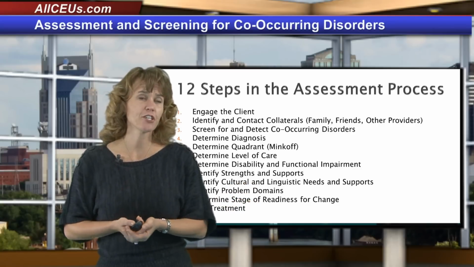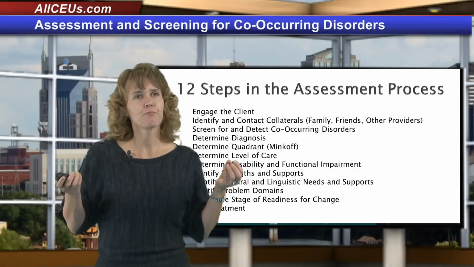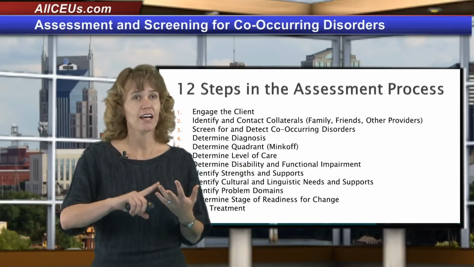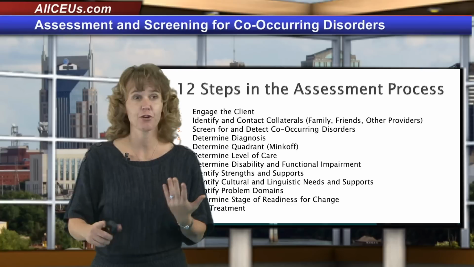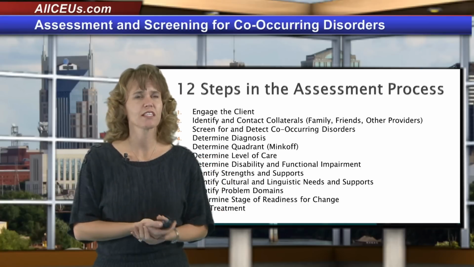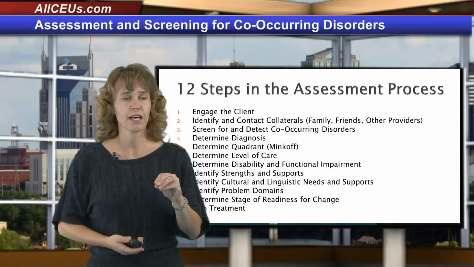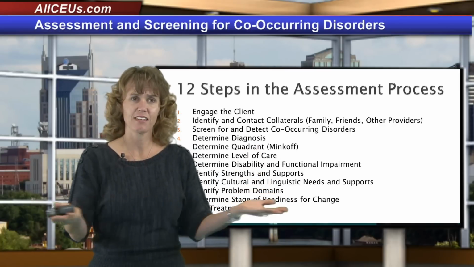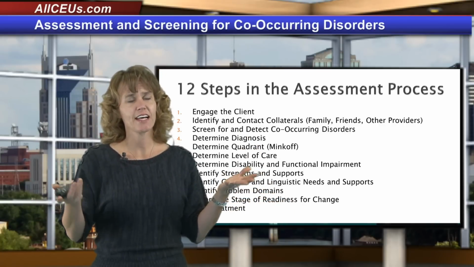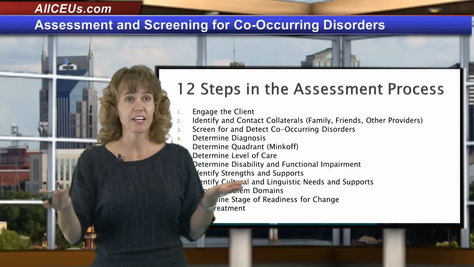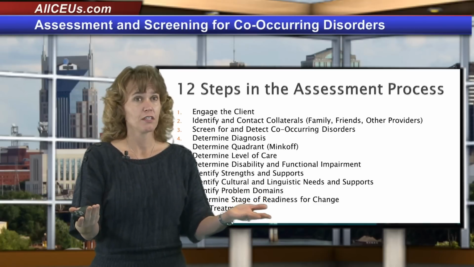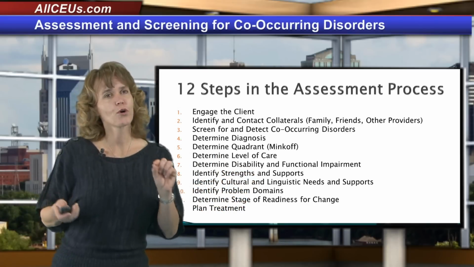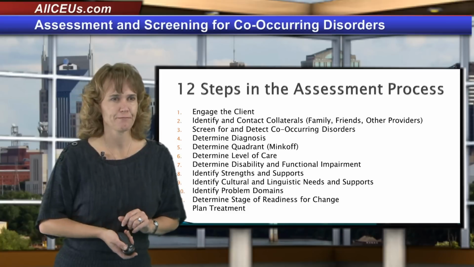Determine disability and functional impairment. If there are basic functional things that are impaired, work, getting around, they can't access their medication, those sorts of things, we need to be able to help them with that. Maslow's hierarchy, that's your baseline. If the person has inability to complete activities of daily living on their own, they can't remember to take their medication, whatever the case may be, we're going to have to figure out how to help them with that.